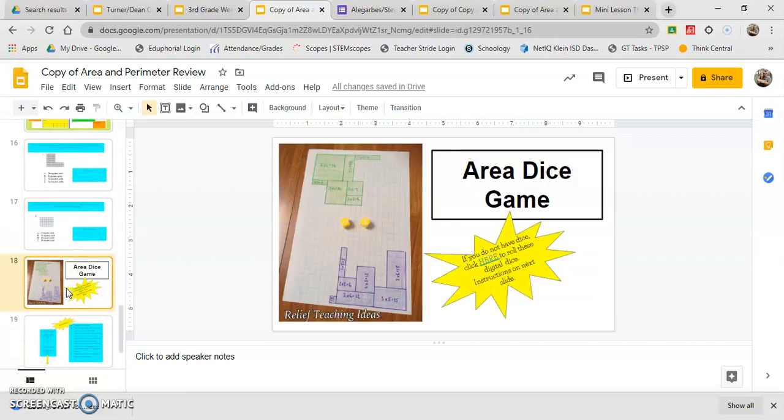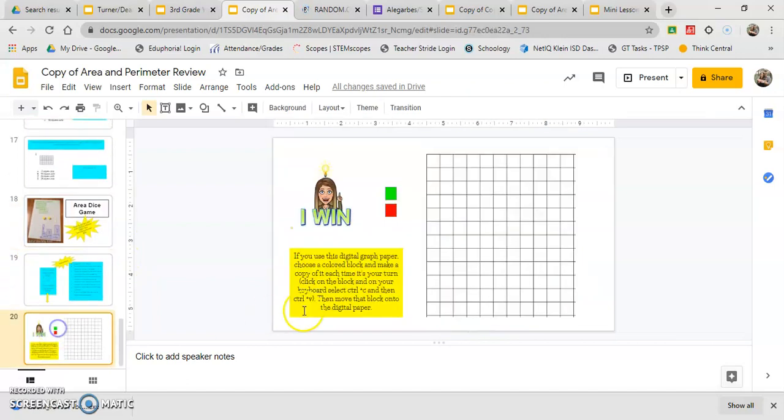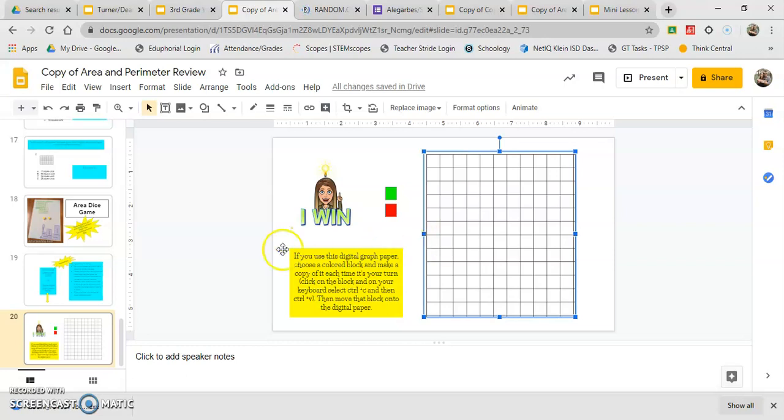Okay, this is a dice game. It's super fun. If you don't have these supplies at home, that's okay. We've linked everything digitally. So you could click here and get to your dice. Hold on, wait for it. It's going to let you pop up with some dice. I'll come back to that when it's loaded. And then if you have a printer at home, you could print out this graph paper. If you don't, that's okay.